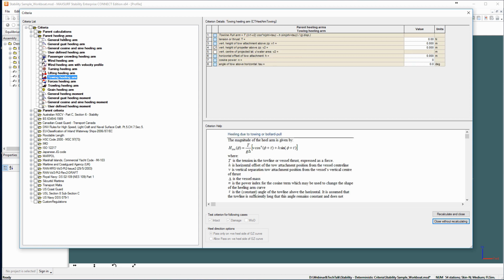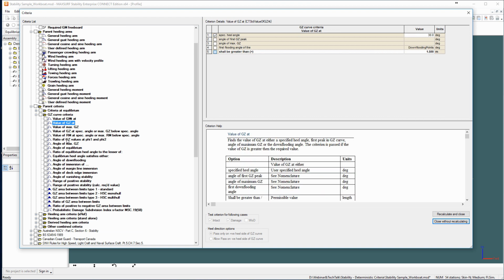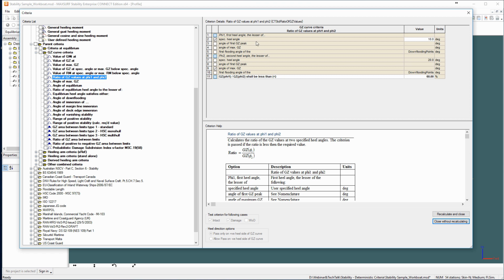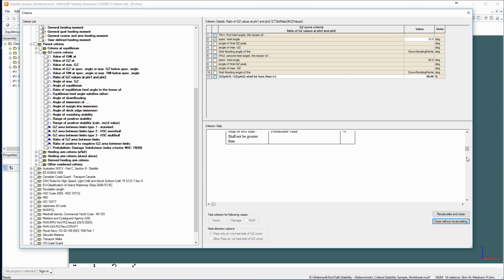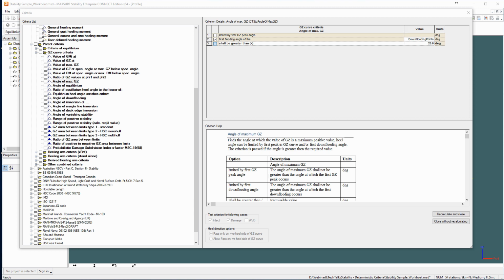So these calculations and healing arms are then cross-referenced into these parent criteria. And here are the bases for all of the calculations that we have in these 1,000 predefined criteria. So all of these have been calculated from the correct one of these. It can be tricky to find out which one has the correct inputs and outputs that you're after. So we do have some nice help written out for these criteria. Often they'll also include diagrams, etc. So now I'll walk you through the steps to create some rules based on these parent criteria.